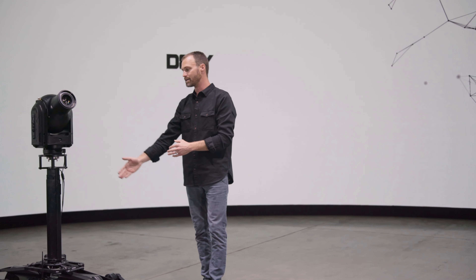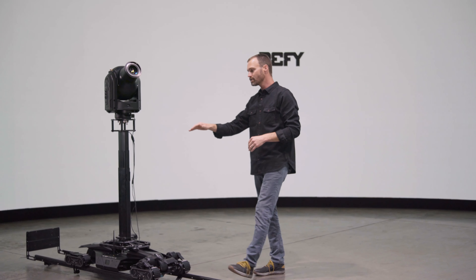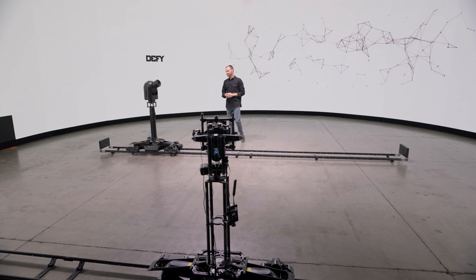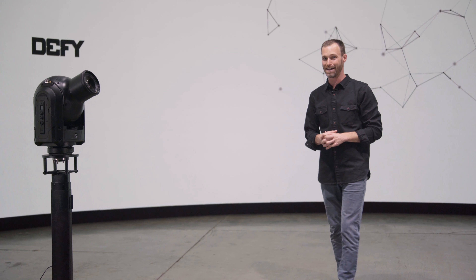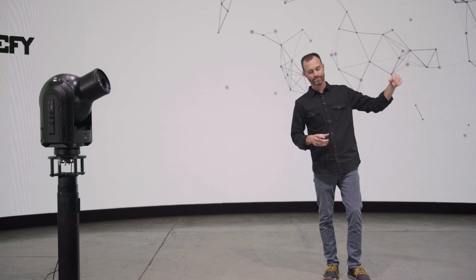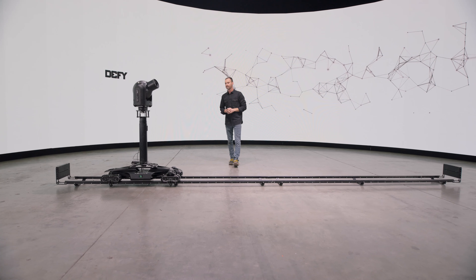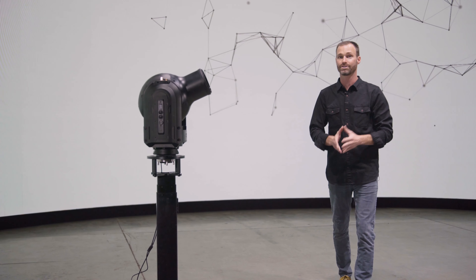You'll notice we have a digital riser here — it actually takes the camera up to about seven feet lens height. You could also choose a fixed riser; we have 12, 24, and 36 inch fixed heights. Say you're working on film sets with heavy payloads — this system can take up to 200 pounds at 30 miles an hour. In broadcast sports, you want to get low for football or soccer and return the system quickly; it can break and reverse very fast.